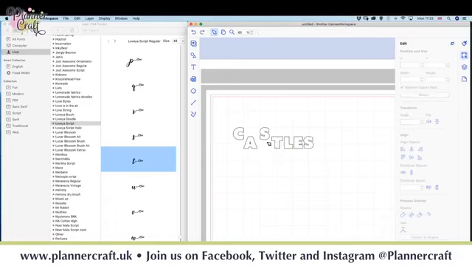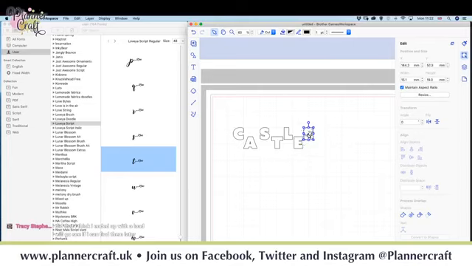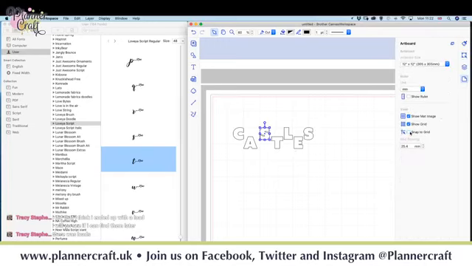Move that one down. Move that one up. Move that one down. That goes a little bit too far. So if we turn the snapping back off, we can then move it across individually.